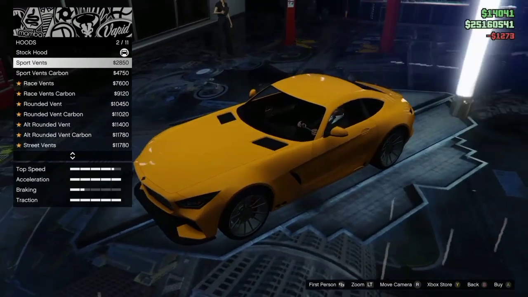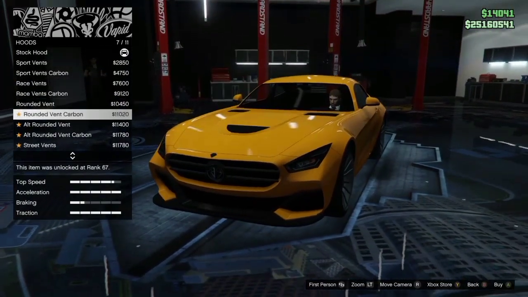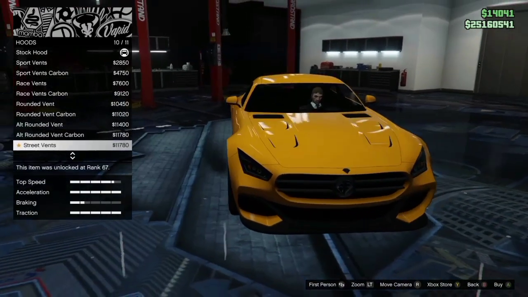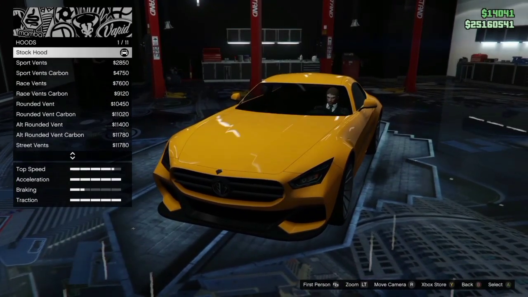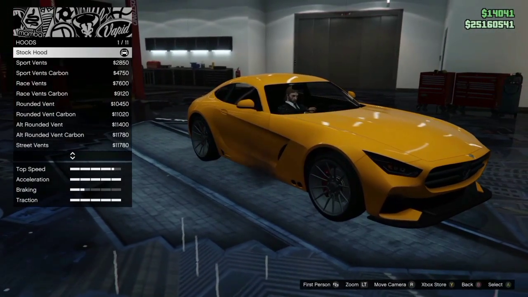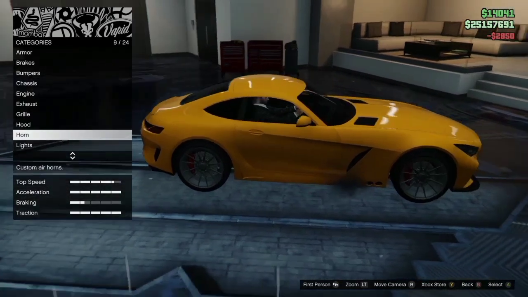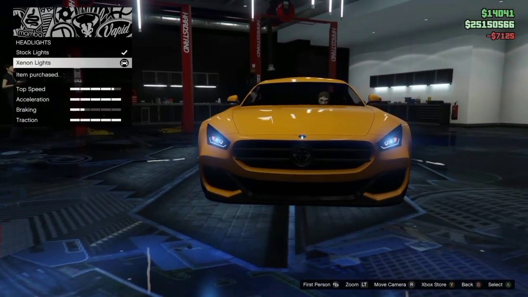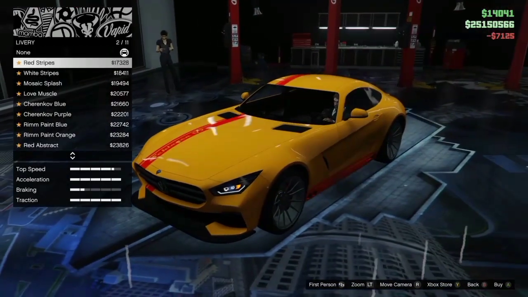Yep. And for hood, let's see here. I do like the sport vents. Those are kind of low key. That looks nice. I'll showcase you guys the hoods. I think I'm gonna go low key. I've changed my mind here. I think I'm gonna go low key for this build. Okay, so that's all the hoods. Not a lot of hood customizations, but I do like the sport vents. So I'm gonna go get sport vents, and for lights, do I want to go xenon? I think I'm gonna go xenon for this build.